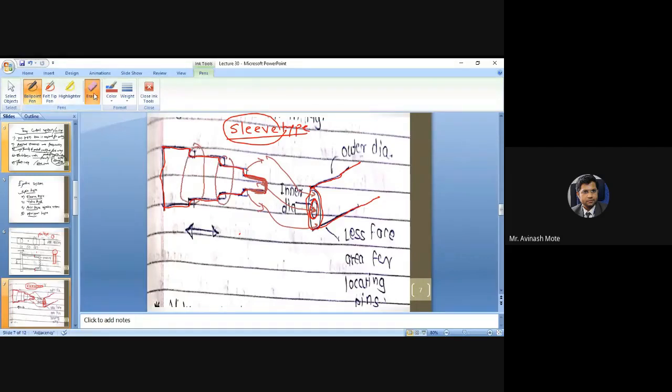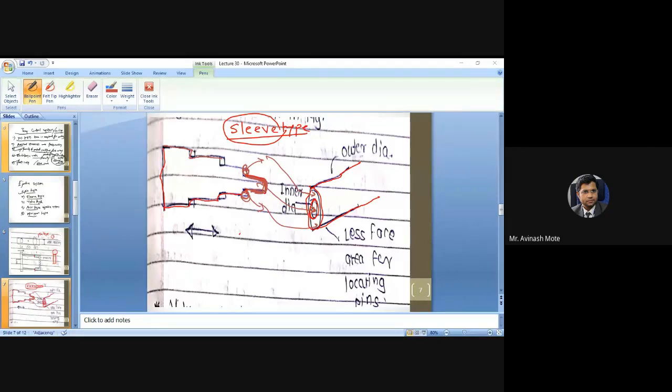Currently we are using only this surface, the first one. So this will go inside the cavity, inside the hollow area, and this one and this one will rest on these two side surfaces. And you can easily eject the product from the cavity. Getting it?